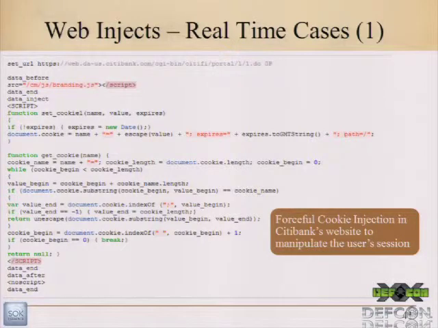On the data before tag, there is a branding.js file, so that code will remain there, and the bot will inject the code after that and put a script tag at the end. So this payload looks inline to the user. The user is not going to look at the JavaScript code, but it will get executed inline when the user accesses the Citibank website.